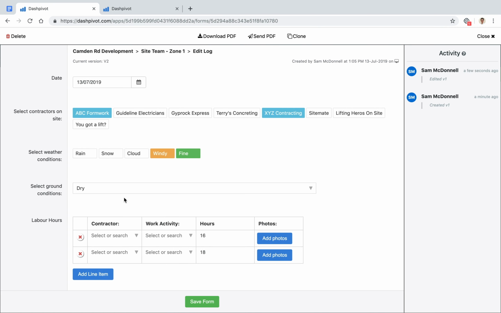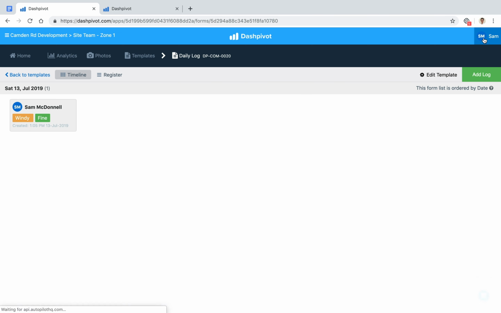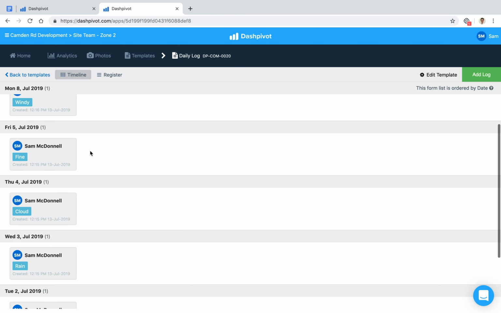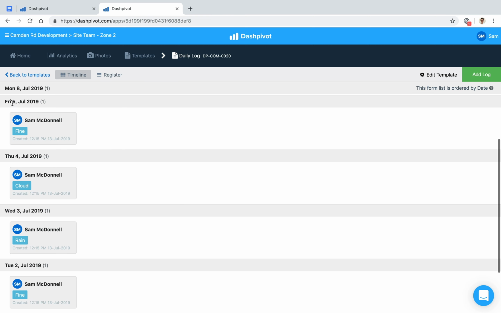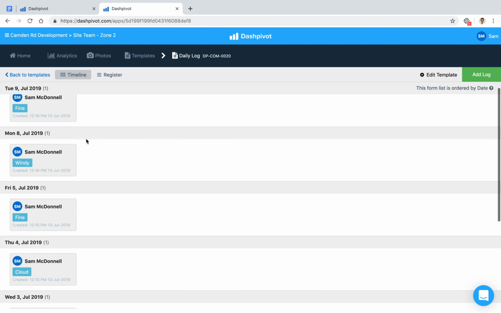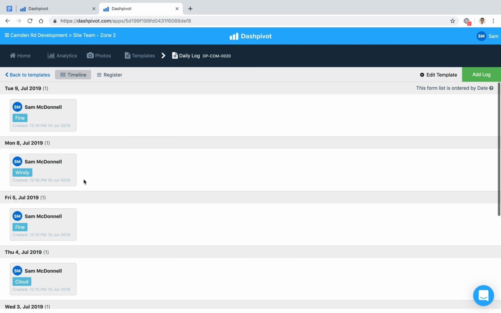We can click on it to open it up. If we want to make changes, we can make those changes and then click save at the bottom. So we've got that sitting in there. And then over time, you'll probably end up with something that looks a little bit more like this, where you've got the timeline view, which stores all of the daily logs day by day. So you can see the 5th of July, the 4th, the 3rd, the 2nd, etc. So you can see everything stored in the correct order.